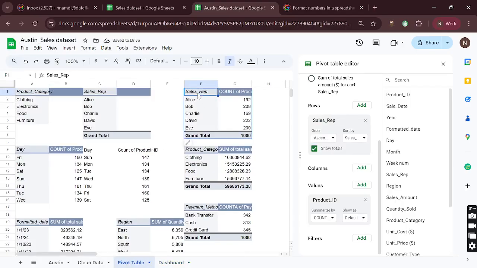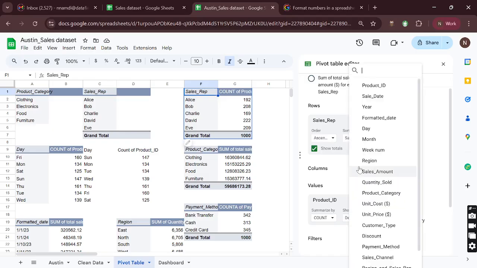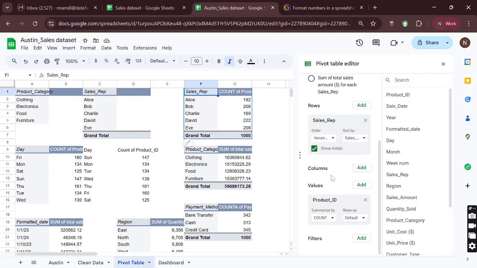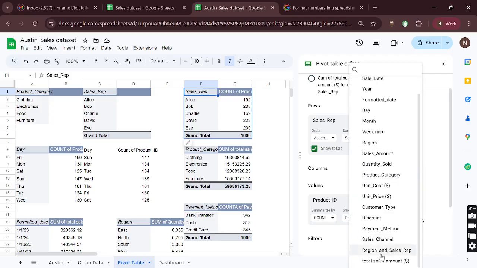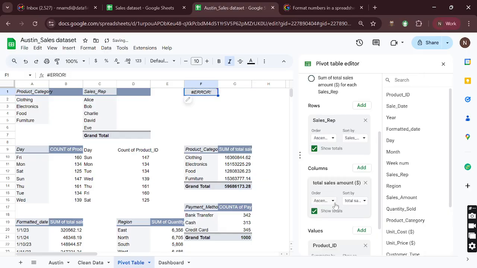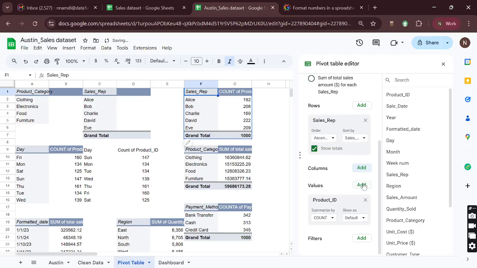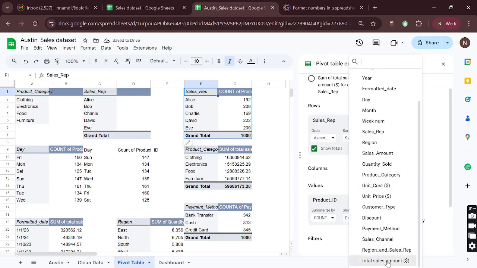I'll come over here to the sales rep, and part of my column. Do I want to put it on the column, or I want to put it also on the value? Let me just put it on the column first. Let's look at the sales amount. Would the sales amount be fine on the column or still on the value? Let's put it on the column first. If it doesn't make sense, we'll take it out. Sales amount, and there's an error. So because this column has to be categorical data, let's add sales amounts here also and see what happens.